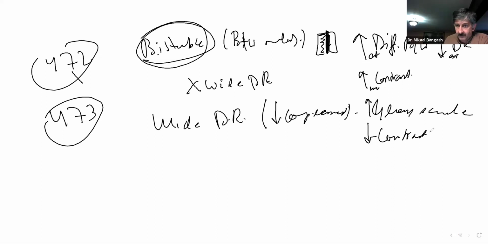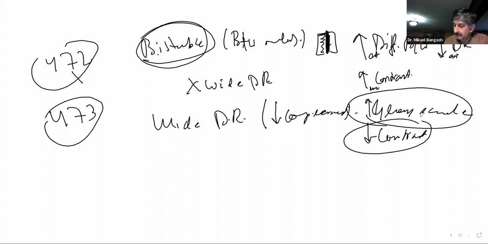Now, low contrast, yes, we have that, so that's not the answer. Many shades of gray, yes, that is a great grayscale. Bistable. Well, if we have a great grayscale, that is not bistable, because bistable was the smallest grayscale, right?